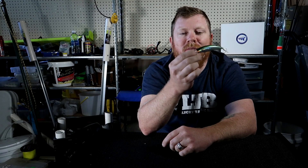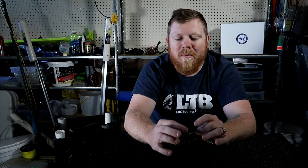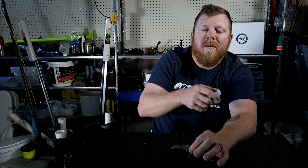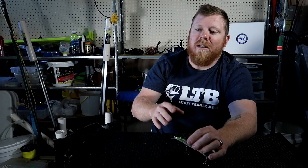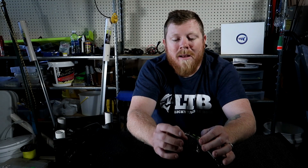When you throw out a suspending or slow-sinking jerkbait, I'll give it a few good turns to get it down to depth, since it wobbles like a crankbait on the retrieve — and I get strikes like that too. Once it's at depth, I let it sit for a second and then start my cadence. My cadence is a lot like a topwater popper: it's more of a pop-pop-pause. With a suspending bait you can pause forever — 30, 40 seconds, even a minute. I'll change it up between pop-pop-pause, three pops and a pause, or one pop and a pause. You really have to find what those fish want. Most of the time they'll hit it on the pause or right after the pause when you're about to start jerking again.